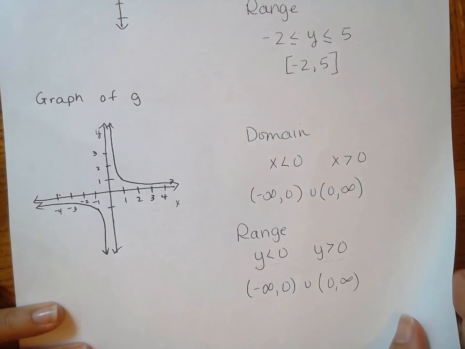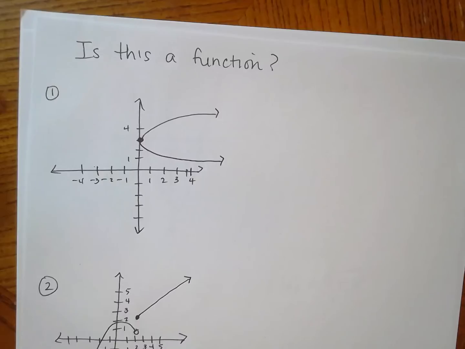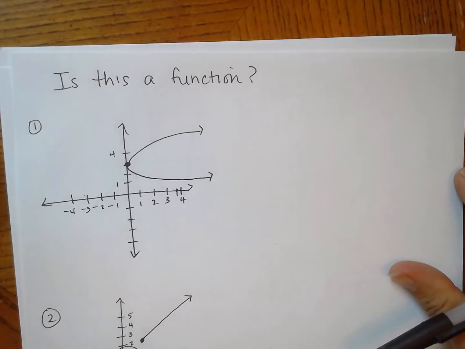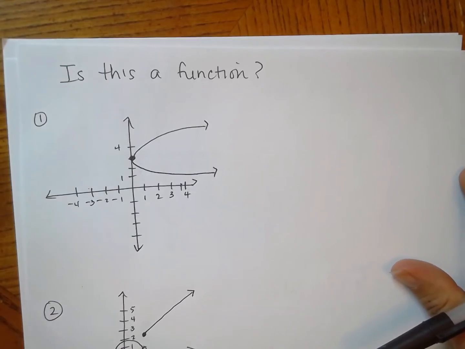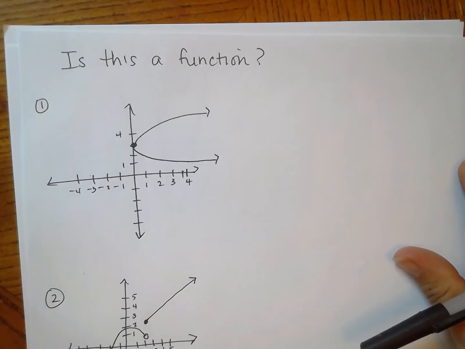All right, so let's look at something else that we can decipher graphically. We've talked about what makes something a function, right? We've looked at the equations of functions or of relations and determined whether or not they're functions. And the primary thing that makes something a function is that every element in the domain is used, and it's only used with one element in the range. So every element in the domain matches up with exactly one element in the range.